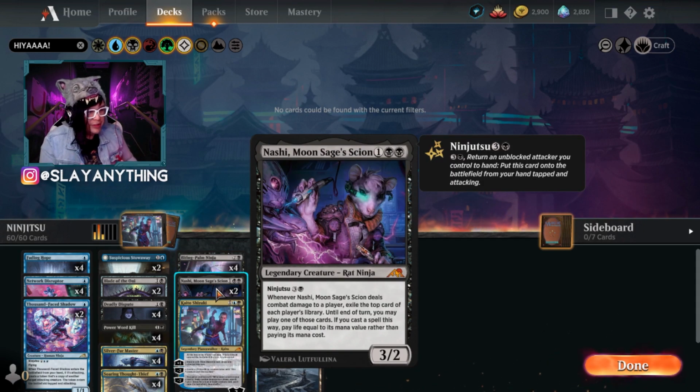Speaking of really cool ninjutsu cards, this is probably either my first or second, kind of tied with Biting Palm Ninja. This is called Nashi, Moon Sage's Scion. This is a 3/2 for 3. The ninjutsu ability of Nashi is really cool.